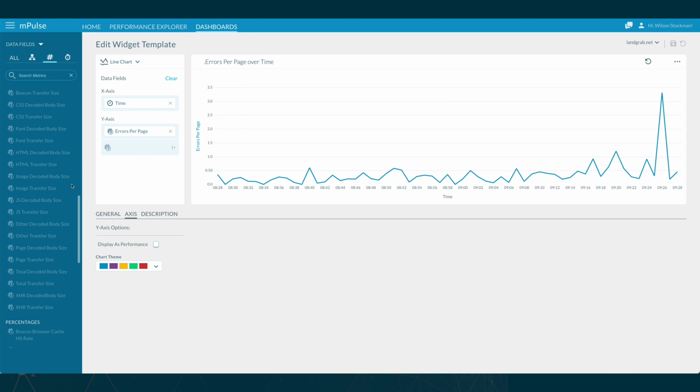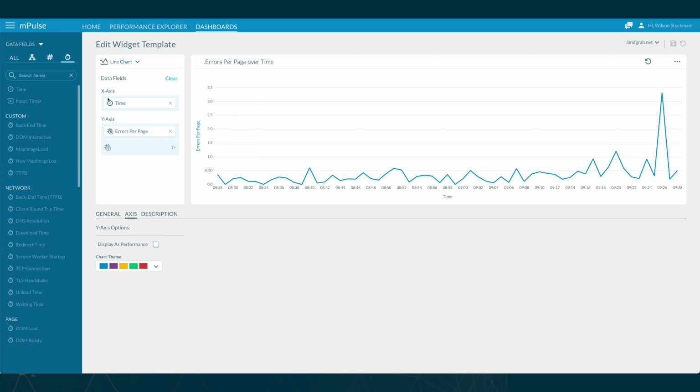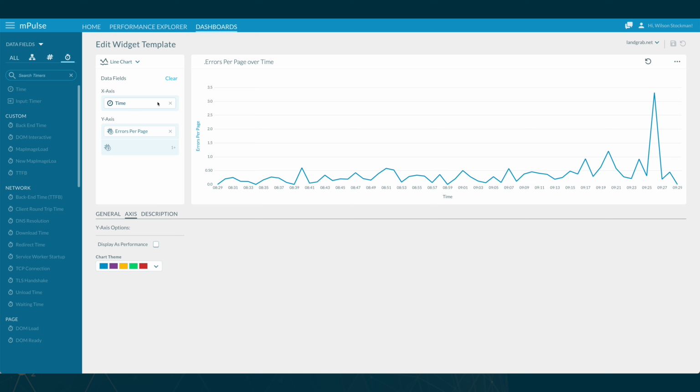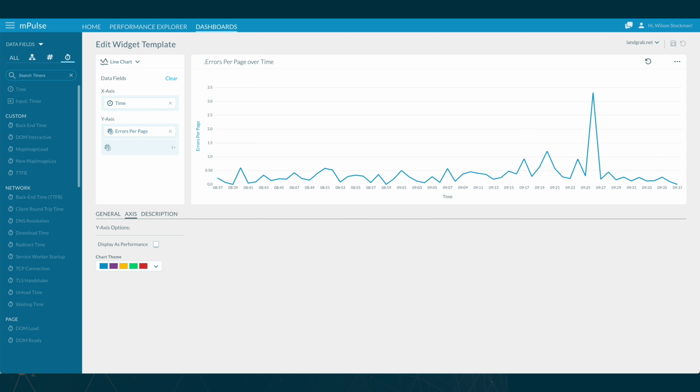And what this means is the introspection engine is trying to stop you dragging anything other than count metrics onto the pad here. If I look in the timers list, you can see that every single timer is disabled for the same reason. And that's because you can't mix your timers and your metrics at all. They don't make any sense on the same y-axis. Now let's take a look at the timer and metric subtypes.